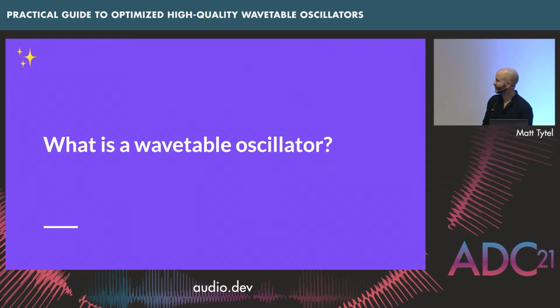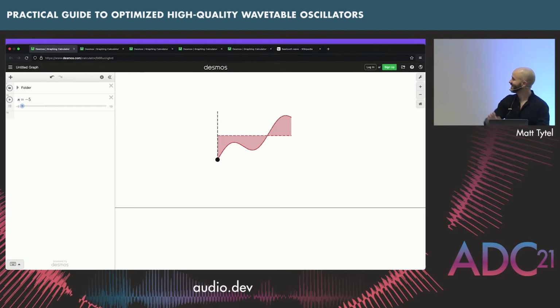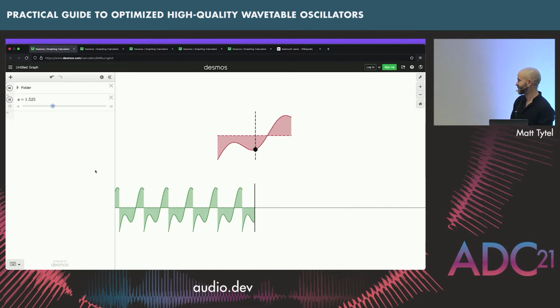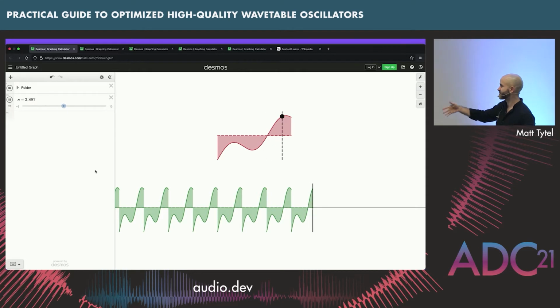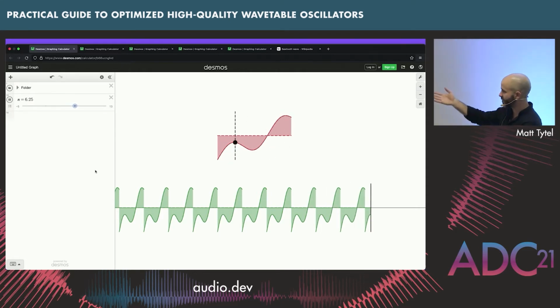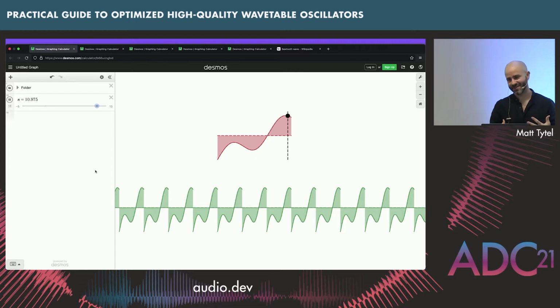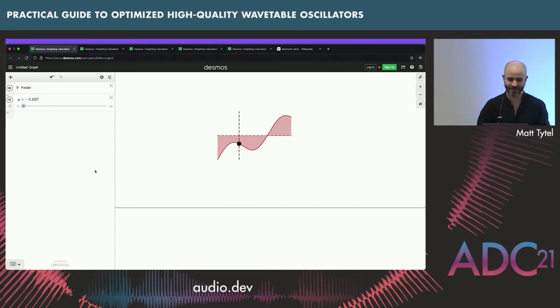All right, so first, what is a wavetable oscillator? I really hate slides, so I put a little sparkle whenever I have a demo to switch over to. So this is a basic idea of a wavetable. You have a waveform, and it's represented by a bunch of points in an array maybe, and you can play the waveform by sampling it over time, and you generate a stream of audio that is basically just the wavetable repeated in time. So it's a really simple concept. You just give it a frequency and have the wavetable, and the output is a repeating pattern of your wavetable. A really simple concept, but actually there are a lot of pitfalls when actually trying to create this.